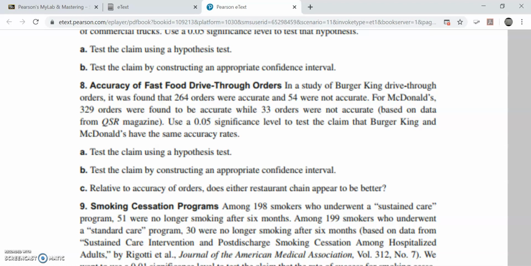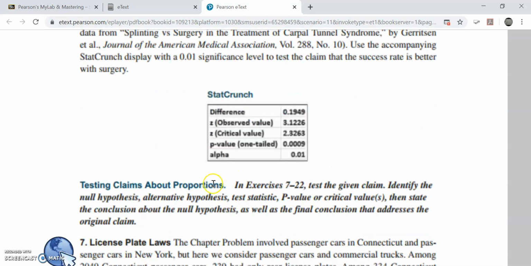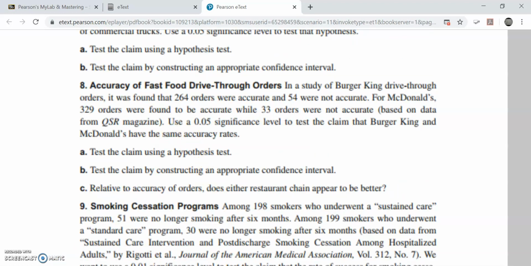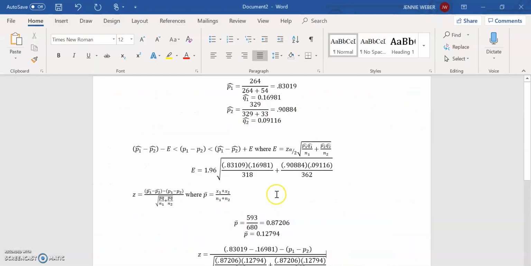I want to go over how to use your calculator on these problems because, as you've looked, I'm sure you've looked at the formulas and they are long. So for number 8 here, I've used the numbers from number 8, just so if you wanted to go back and finish the problem, do the rest of the work, you can. This is the problem I'm using out of the 9.1 section. You can see I have my p1 hat, the information given in the problem, my p2 hat, and then the formulas.